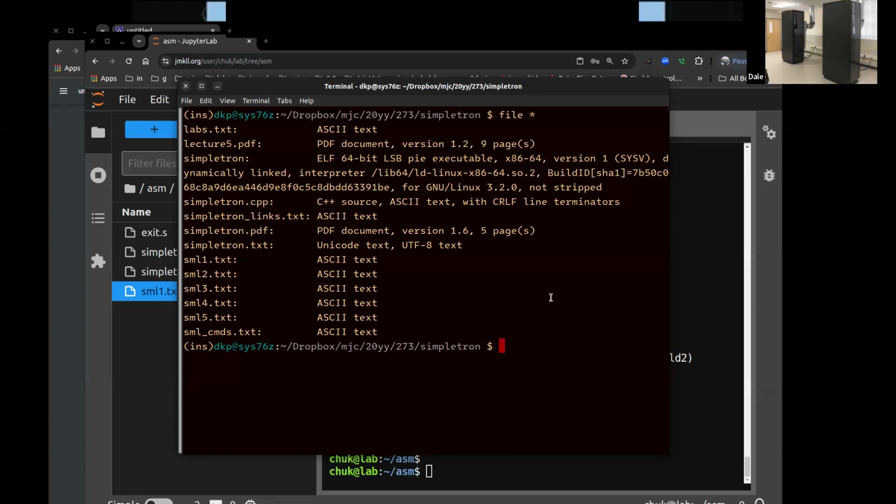So go back to the source, take the g++ line. No, you just did g++. But you've got to be in the right directory.